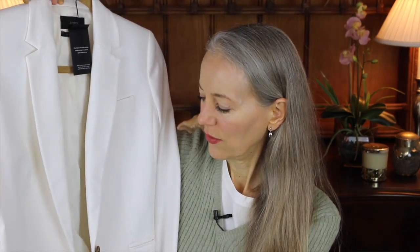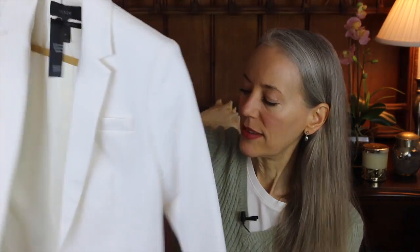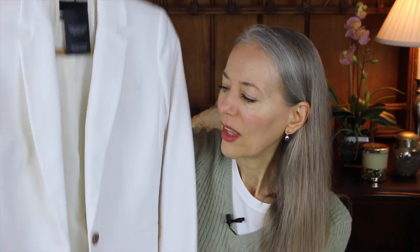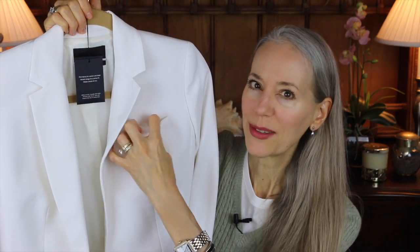I love the faux tortoise buttons on the sleeves and one button on the jacket. I believe these are faux pockets, besom pockets. Has the back vent. The blush jacket had a back vent also. I don't know if I showed you. This is stretch cotton, really comfortable so that when you move your shoulders like this, it isn't tight. It stretches with you, which is terrific. So I'm really happy. Oh, I didn't even notice it's got a besom pocket up here on the chest too. Really happy with that jacket.